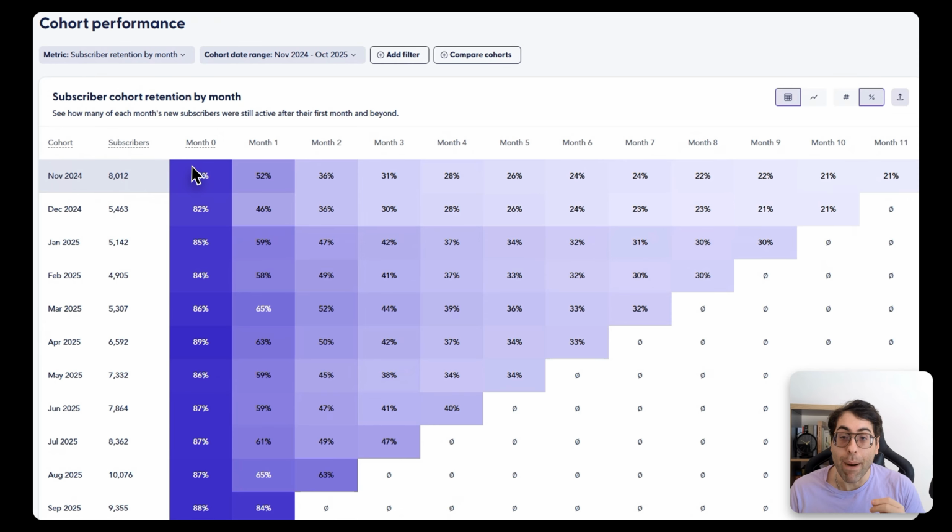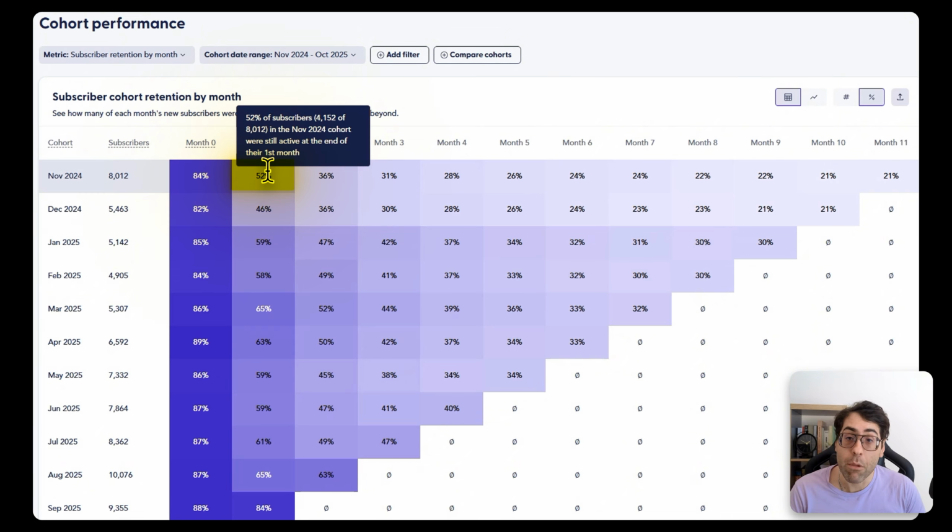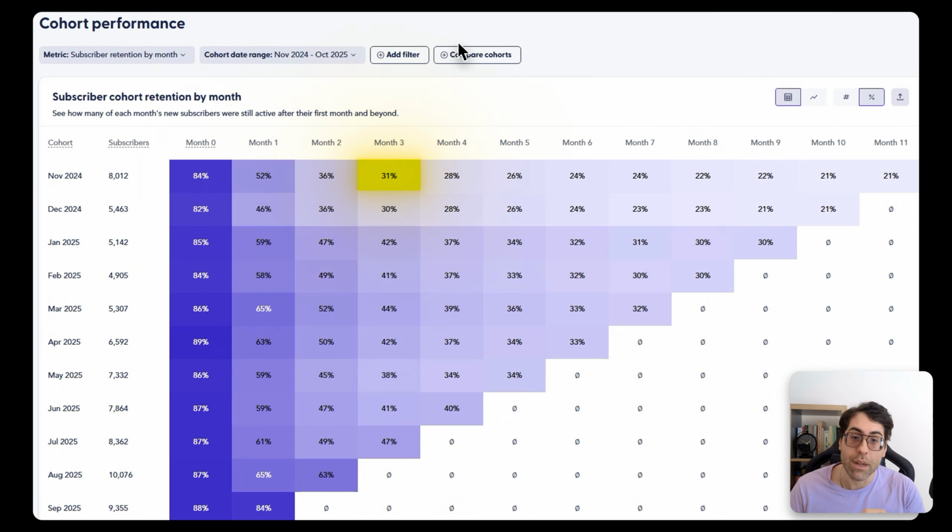And then by month 0, you've only 84% of them left, which means that 16% of them canceled within the first few days, within the first month, really. And then by month 1, you only have 52% of them left, and then 36, and then 31, and then 28, etc. So what this shows you, really, the horizontal view of a cohort is very simple.